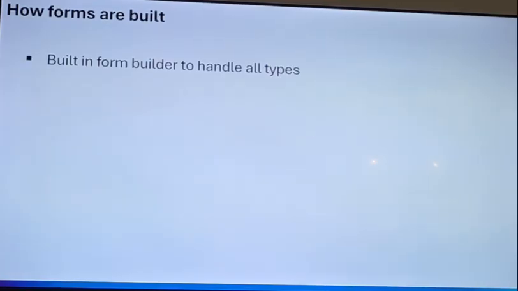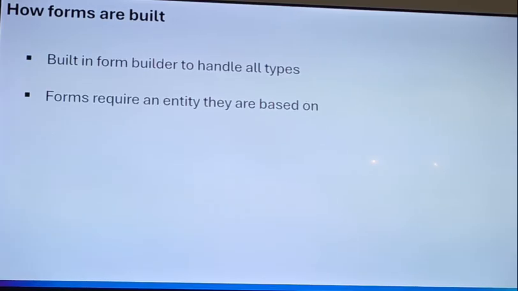First off, how does our system handle forms? So eSeries has a built-in module called the Form Builder, and that's what's responsible for building all of your forms, allowing you to configure what fields are on the forms, how they work, how they look, and what happens when you submit them. The first thing that a form requires when you build it is an entity that it's based on. So you need to have some sort of base for your form to work off. Now that can be something that's fairly obvious. For example, if you're doing an add document form where you want to add a document to an existing case, then your form object in that sense is going to be document because that's what you're trying to add.